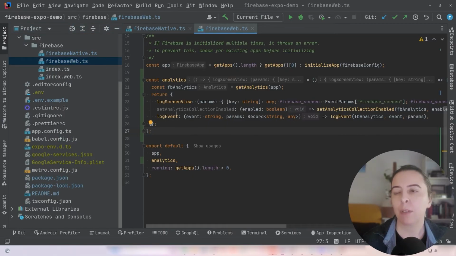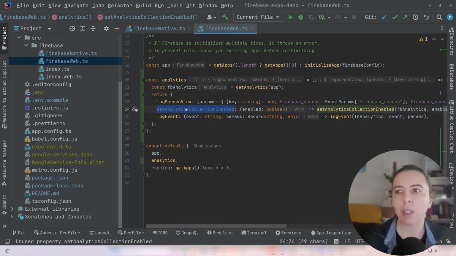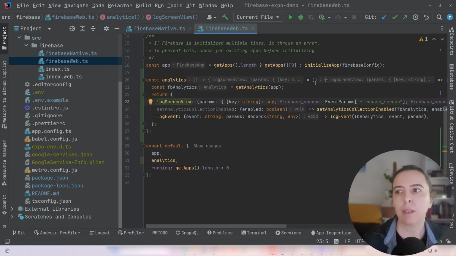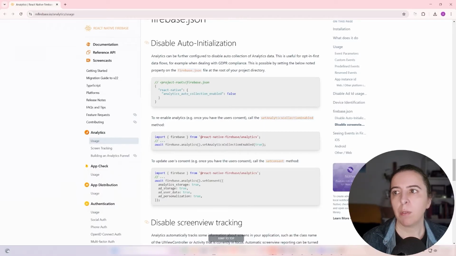There are three different methods that I use, not in this demo, but you would use setAnalyticsCollectionEnabled, for example, if you have to show the GDPR consent. If the user grants or denies the analytics collection, then you would call it to set true or false. logScreenView is not needed to be called on native because screen views are collected by default, and that goes for Android and for iOS as well. If you want to disable Google Analytics collection for React Native Firebase, you would set analytics collection to be disabled.